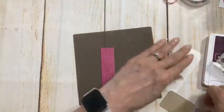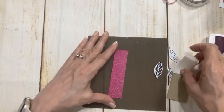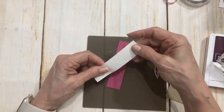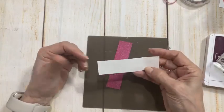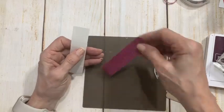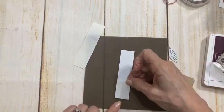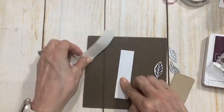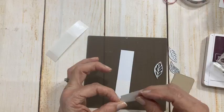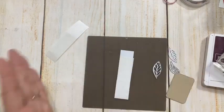And what I'm going to do, because of the detailing on here, I want to use my adhesive sheet. So if you don't have the adhesive sheet, I think they're like $6 and you get a lot of them. And I think they're like 6x8 pieces. So you can just cut them down. Now you want to apply this to the back of whatever cardstock or shimmer paper or whatever it is that you are using. Thankfully, they give you some seams, which makes it easy to peel these and stick them. And then what you're effectively doing is you're creating your own sticker paper.